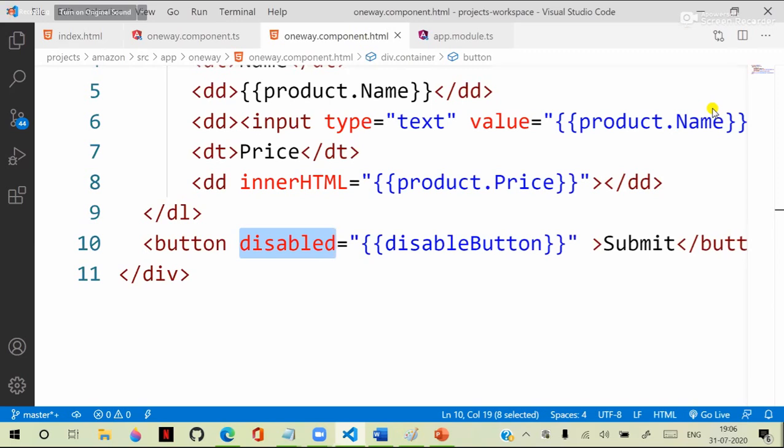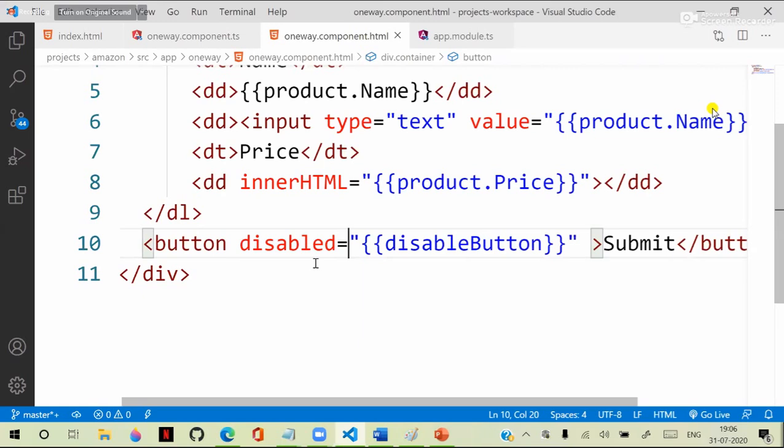That means now the point here is, let's do one thing. How can we bind with the property here? This is attribute binding. How does property binding work? If you want to use disabled as a property dynamically, then put this disabled in square brackets.